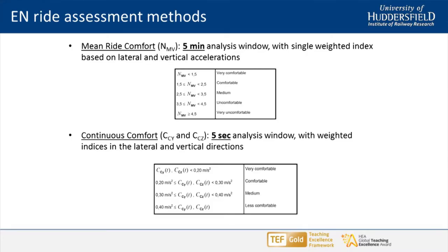For those not familiar with EN ride assessment methods: the EN methods allow you to look at ride comfort in different time durations. If you're looking at quality across a route, you might look at mean ride comfort analysed in a five-minute window — not great for looking at discrete events, but good as a broad brush look at overall route ride quality. These are frequency-weighted response filters; typically an MV of around 1.5 is very comfortable, ranging up to 4.5 which is very uncomfortable. We've used some of these measures on the Transpennine route to reveal what the comfort looks like, as of the track geometry from about August last year.